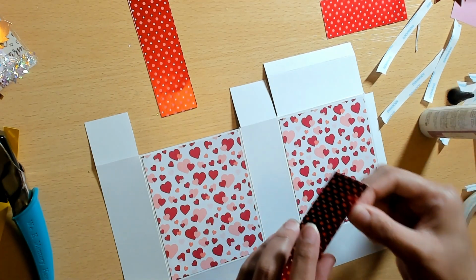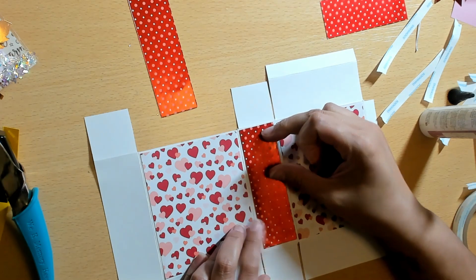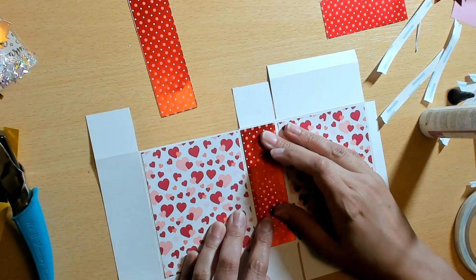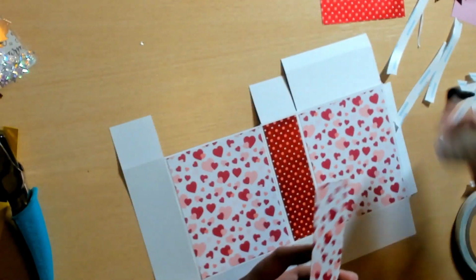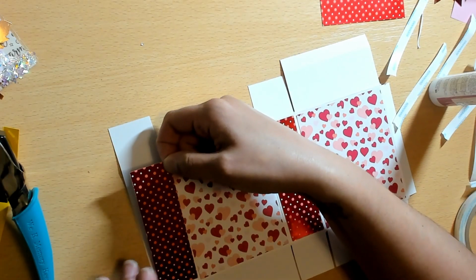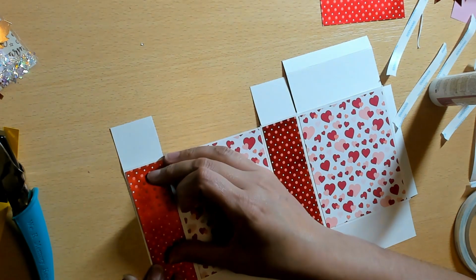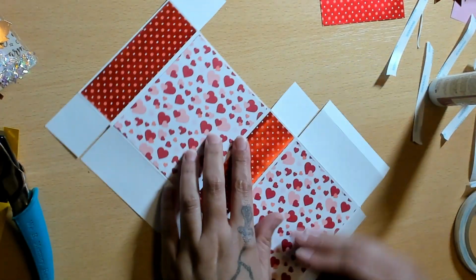Okay, so let's go ahead and line our panels up on the sides, and top and bottom. Okay, perfect. And this next panel real quick. All right. Perfect. All right. Oh, and then our top.